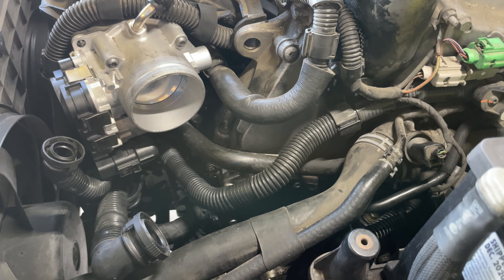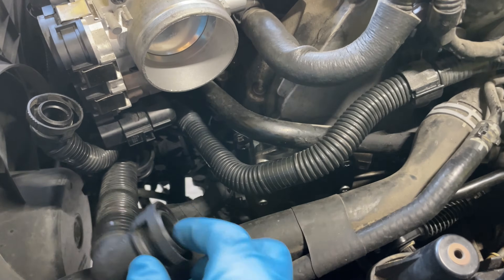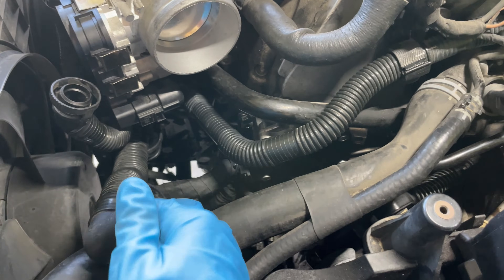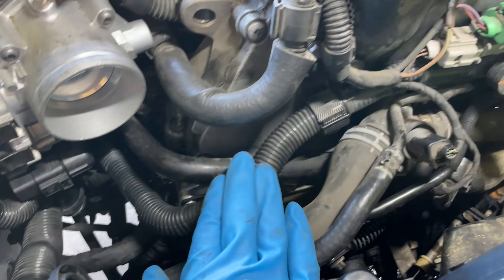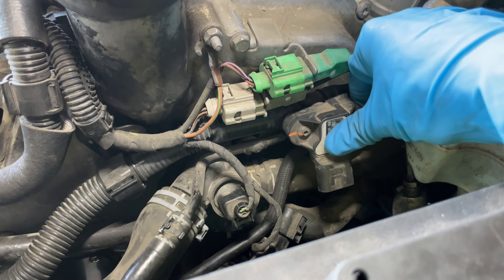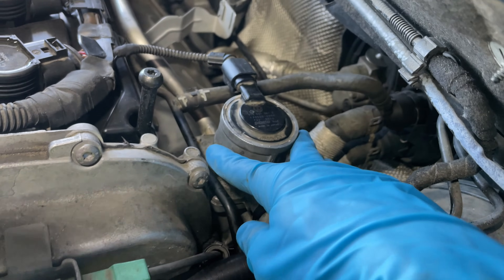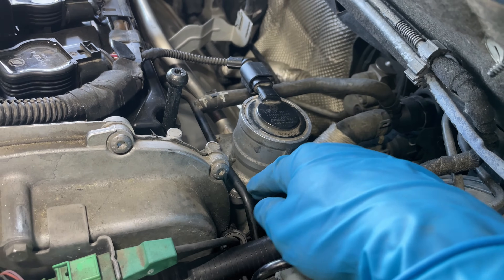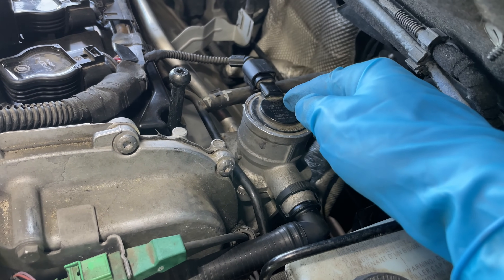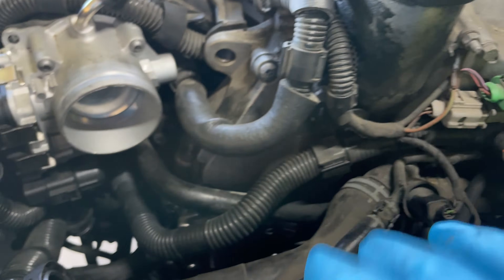I don't claim to be a Volkswagen expert, but knowing what I know about engine controls, by observing the circuit I can tell this connects to the intake hose — that's the inlet to the air pump, where it sucks the air. The outlet is this hose right here, and it has what I'd say is a flow sensor or a highly calibrated pressure sensor attached to it. And right here we have an actuator — that's the control valve that controls how much air is going into the exhaust manifold.